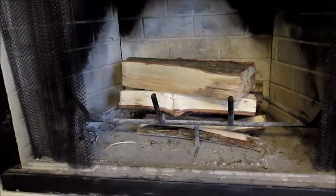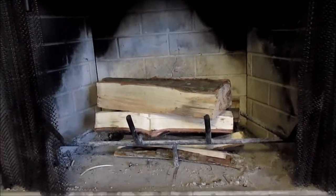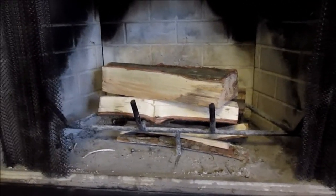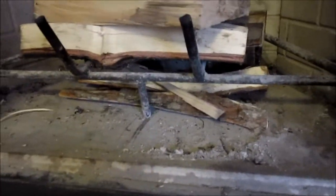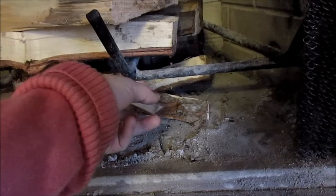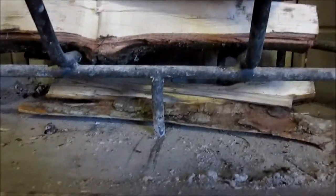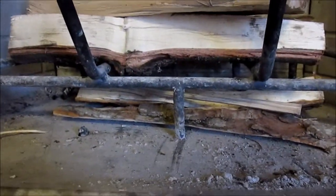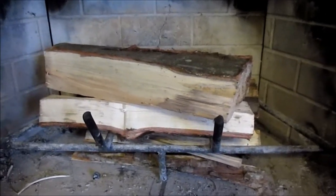I've got my little fire starters with me. Make sure that if you're making a fire you have an actual working fireplace — some are just for design, electric, or gas, so make sure you can use it for a real fire. On the bottom, make sure to get out all the ashes from the previous night and make sure they're not hot. Then take your smaller sticks and put them at the bottom. You want to have room for oxygen, so don't just pile things on. I'm only starting with three little pieces of wood, and once it starts going I'll add more as needed.